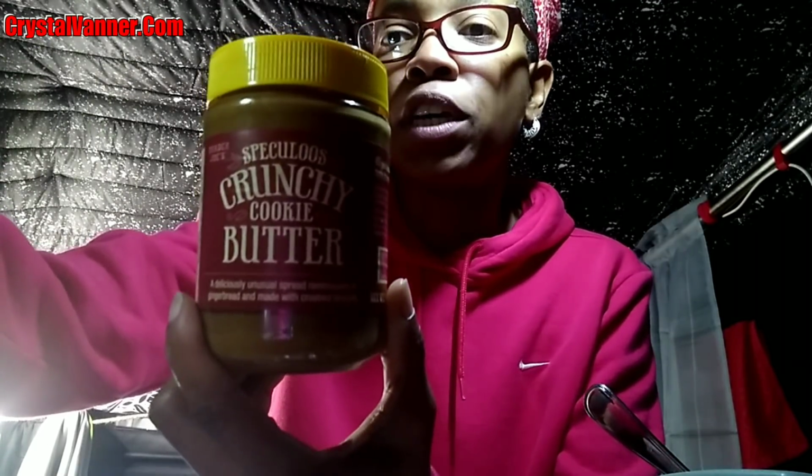If you're not familiar with cookie butter, go to Trader Joe's. I think almost every grocery store has their version of it, but Trader Joe's tastes the best to me. And I like the crunchy. So you can use this on toast, a plain bagel, cinnamon raisin bagels. It's sweet, so it's anything you would use sweet with. I'm not a fan of peanut butter. I'm not even a fan of peanuts. So I also eat that cookie butter on a banana, cut up banana, put a little bit on each piece of banana. It's so delicious. Of course, it's not healthy.